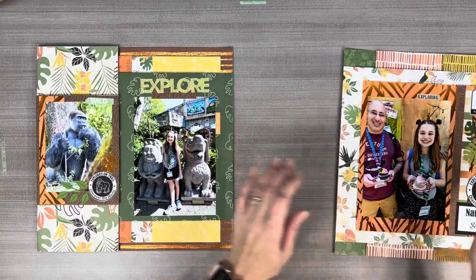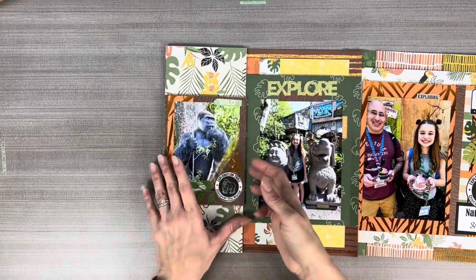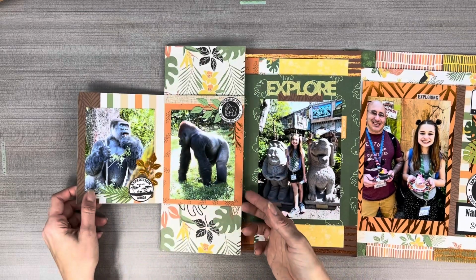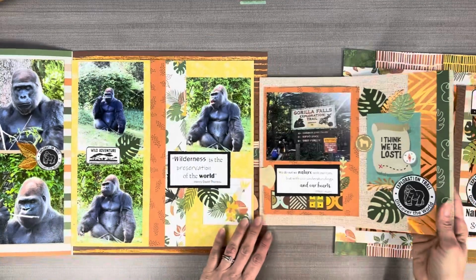This is a roleplay with interactive scrapbooking. This is my explore layout. I do have step-by-step instructions for this. It is called Family Time, so you can check that out.